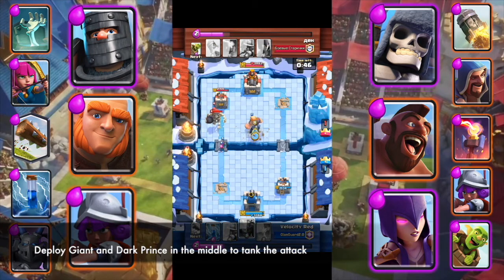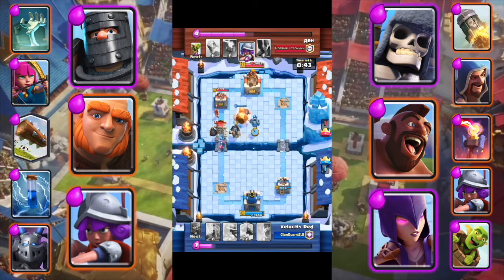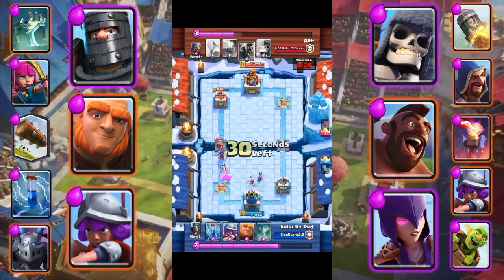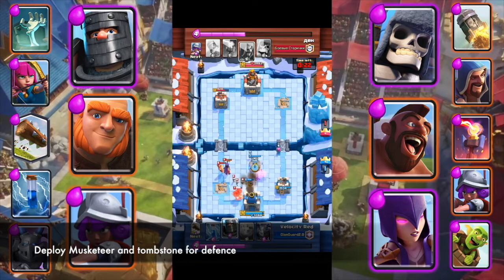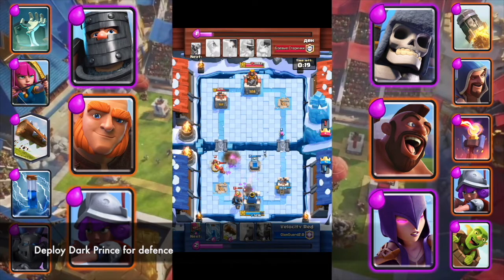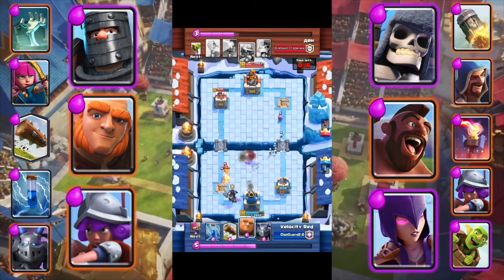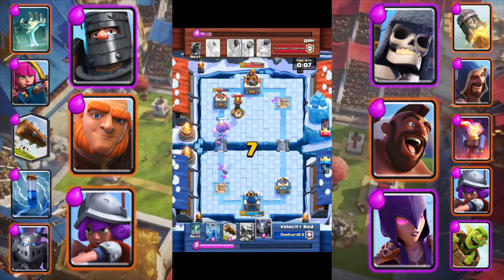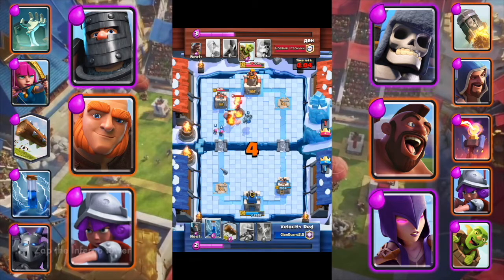Deploy Giant and Dark Prince in the middle to tank the attack. Deploy Musketeer and Tombstone for defense. Deploy Dark Prince for defense. Deploy Giant to tank. Deploy Archers and Mega Minion to join the push, zap the Inferno Tower.